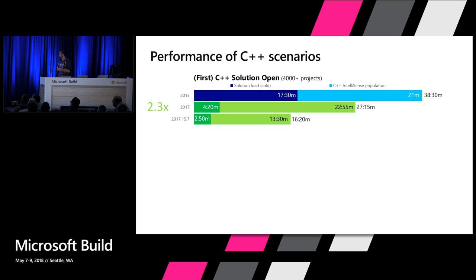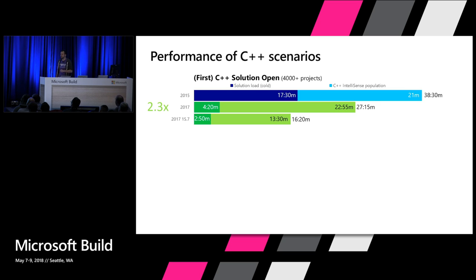So as you can see here, for a C++ project load that has 4,000 projects, we have already cut the time of loading the project and parsing the C++ code in it to build a fully grown database to provide any symbol navigation in half, in more than half, actually. So really what we're talking about is improvements of an order of magnitude, not just small, tiny improvements in performance. That's why we want all of you to be using 2017.